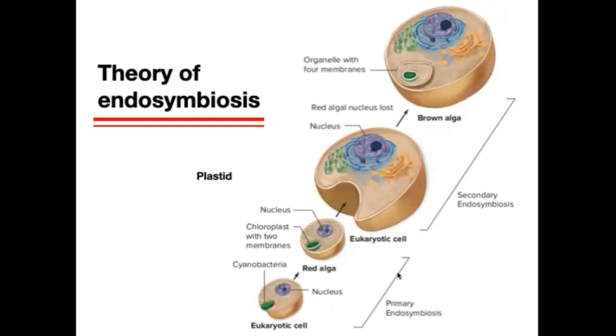In primary endosymbiosis, kung titingnan nyo dito, you have here a photosynthetic cell that is being engulfed and retained by a single-celled protist, and it produced yung plastids with 2 bounding membranes. So, ito siya, okay, this one contains this chloroplast with 2 membranes, ano? It was engulfed by another single-celled protist, ano?